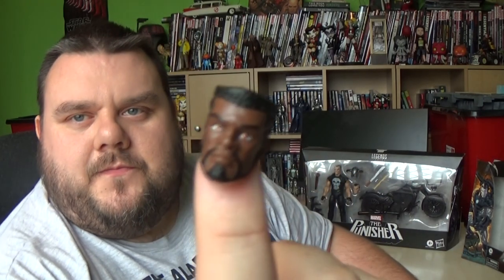I know you can't see what I'm looking at right now. So basically, I've just Googled it, and yeah, you could get away with using this in there's an unmasked M'Baku head as well. It could be easily customised, because obviously in the film, Winston Duke has sort of wispy, not ginger, but not, you know what I mean, tips to his hair. So you could probably add those in with a bit of colour quite easily. And he does have the full beard and the moustache and everything. So he's got the eyes and everything. So, I mean, that could work as a really decent custom head. Just thought I'd put it out there. I think so, anyway. Let's go ahead and unbox the rest of Rhodes.